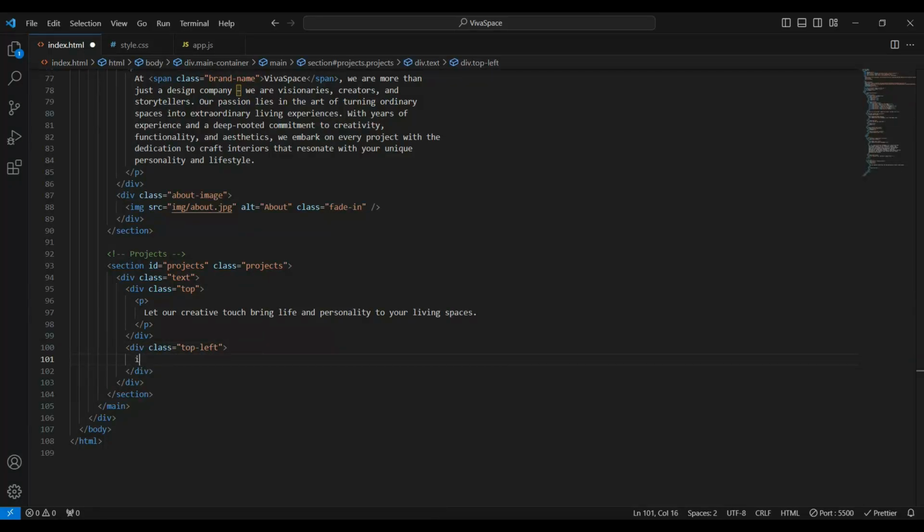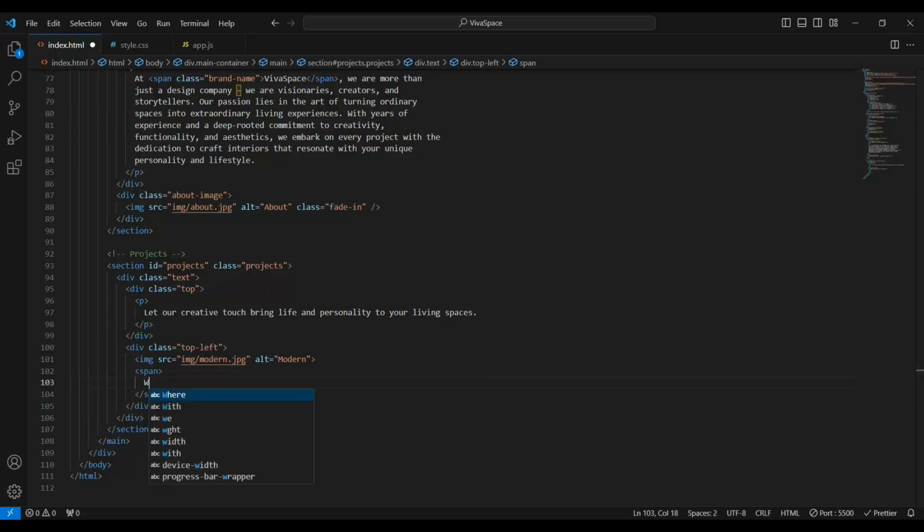There is an image here which the source is in the image folder, and it's modern.jpg. For alternative text, just modern. And next to this image, I want a span inside. Type a br tag and copy and paste it 3 times.